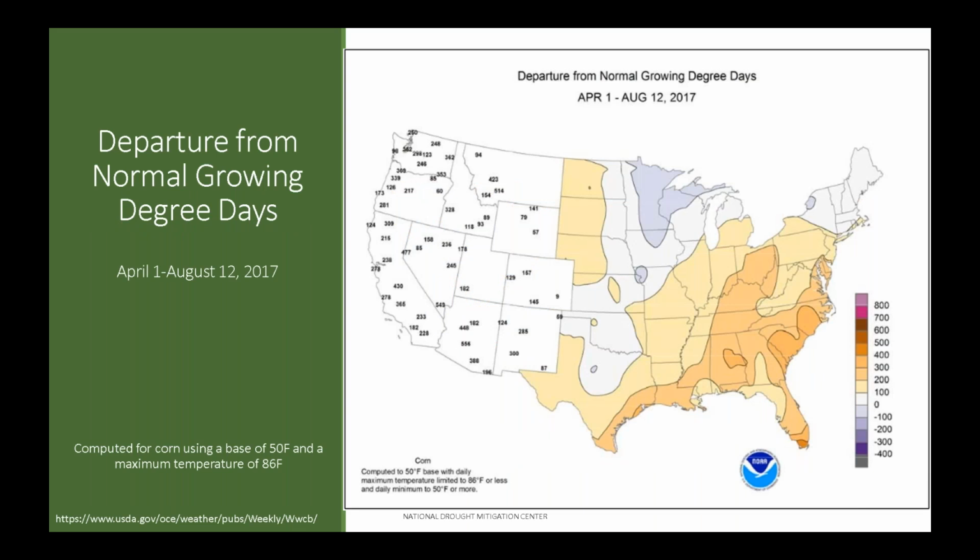Okay, and so how has this been impacting the overall maturity and advancement of crops in the region? And this is straight out of the USDA Crop and Weather Bulletin for this week, looking at the growing degree day anomalies based on the April 1st start date and using the 86/50 methodology. And what we're seeing is through a lot of the eastern Corn Belt, even with some of the cooler temperatures and even with some of the later planting dates that were experienced, going back to April 1st, growing degree days have been accumulating fine.